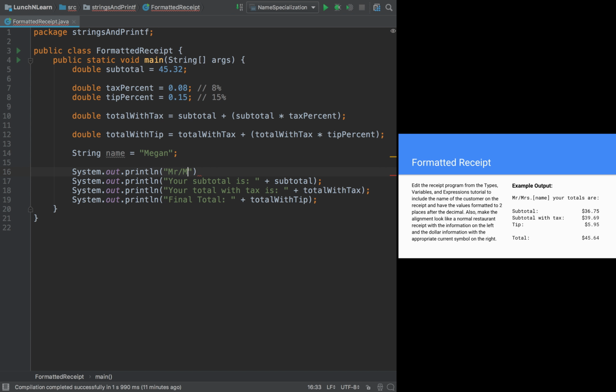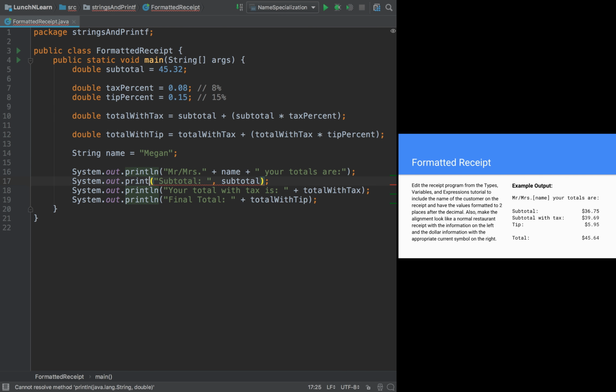So I'm going to go ahead and do the printfs without any of the spacing taken into consideration. So the first one is going to be just subtotal, and then subtotal.